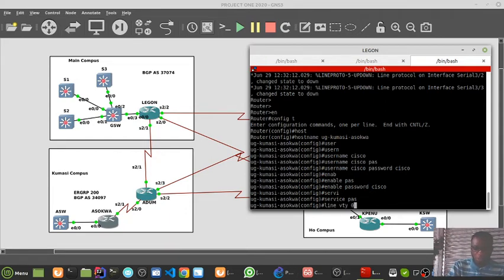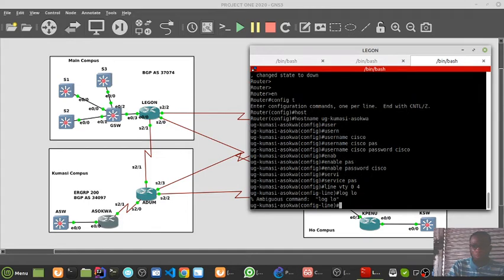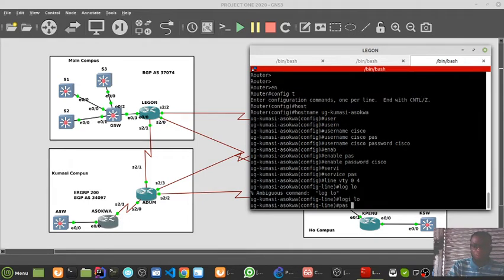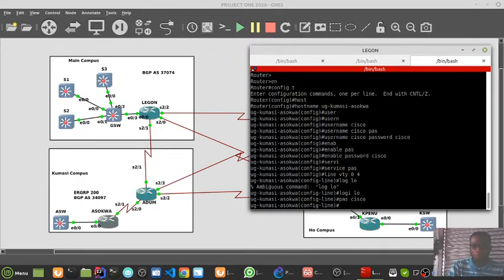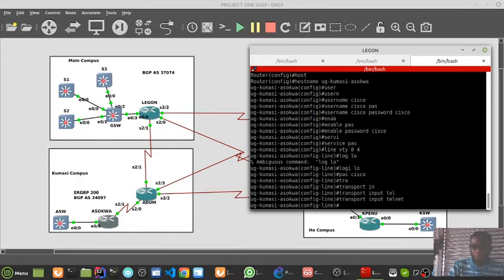I'm going to secure my remote login. My password of Cisco. My transport input of telnet. Oh, I have to add SSH.